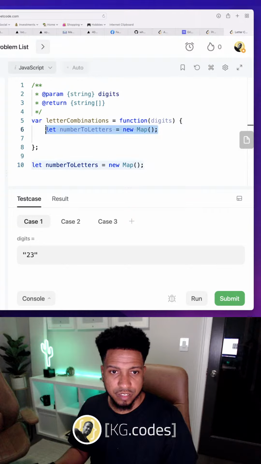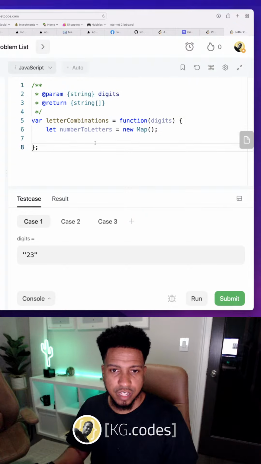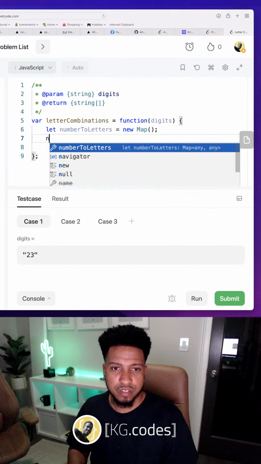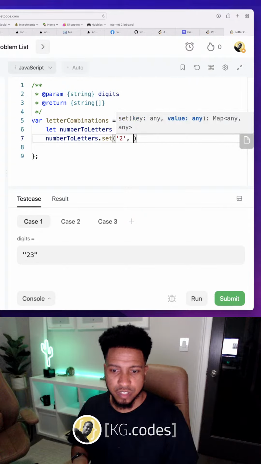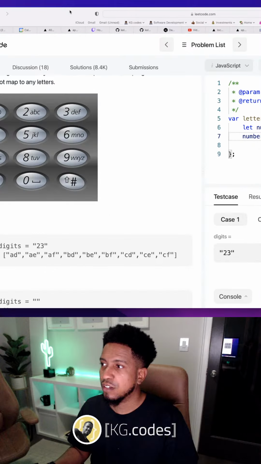And no, I'm going to do it inside of here actually, because I need to add some stuff to it. So numbers to letters, I want to set, so 2, I want to set that to an array of letters, A, B, and C.